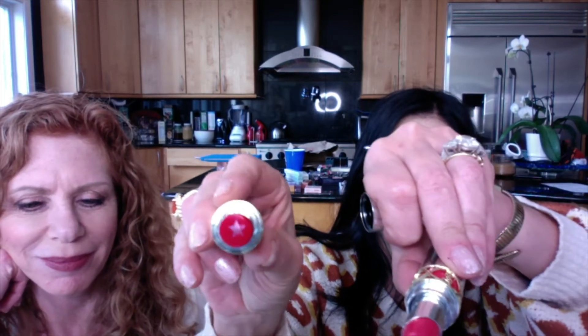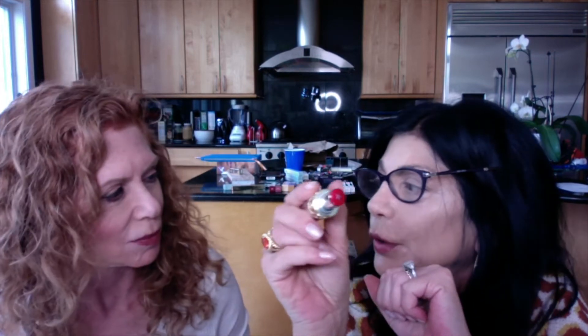It's just a simple swirl. Now I'm showing you the one that we've already used — do you see that little star? This is first of all called YSL's Rouge Volupté Rock and Shine, and that little tiny star in the core is supposed to give you a luminous sparkle.